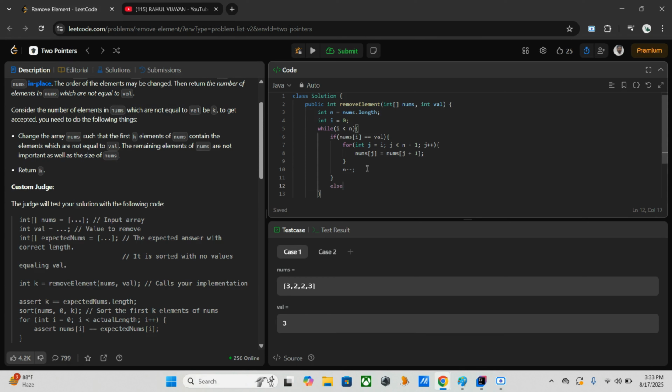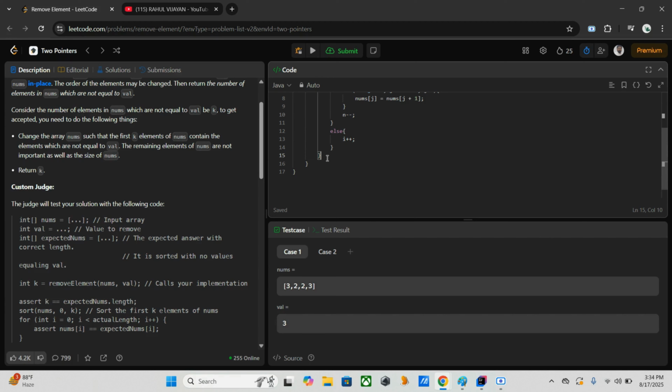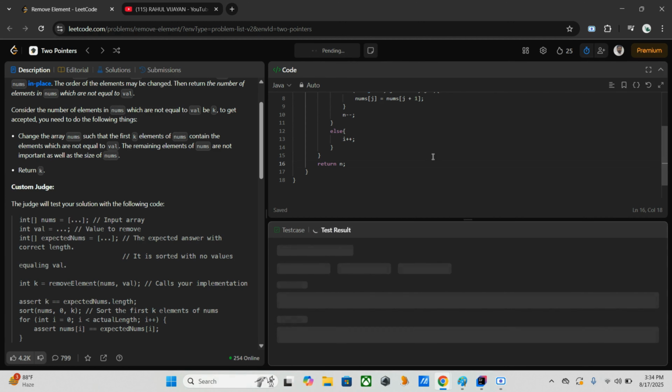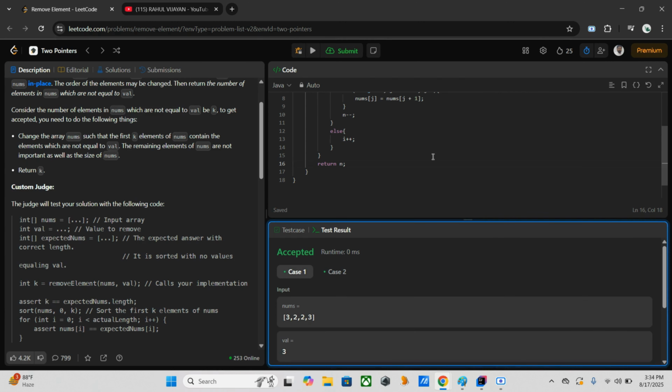Once there is nothing found, then we have to increment i, which means if it's not the value that we are searching for, then we need to move forward. Okay, once this is done, we need to return the new length without the value. Return n. Okay, run this code. Yeah, this is it.